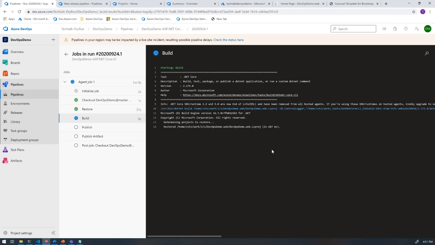So the build is getting completed. And once the build is completed, we'll look at the release pipeline because that should kickstart automatically.